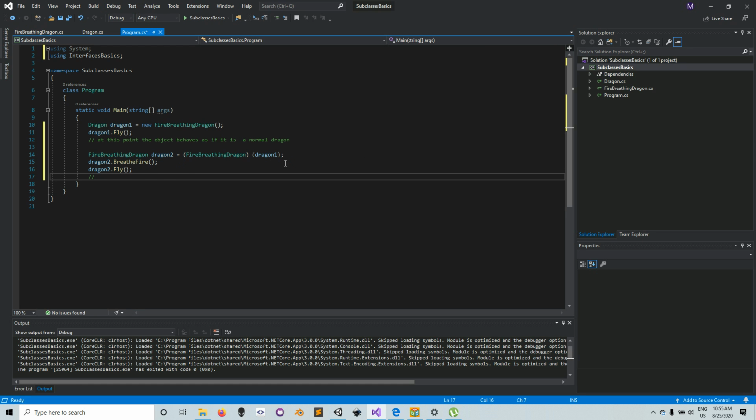Actually we're referencing, but we'll look at referencing later. So we make this variable reference that same object, and at this point the same object behaves as if it is a fire breathing dragon.